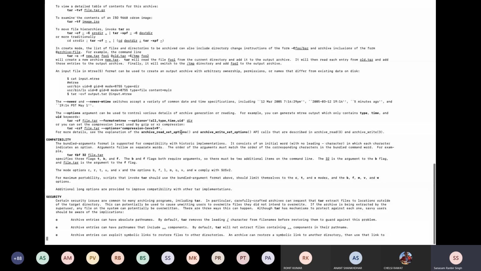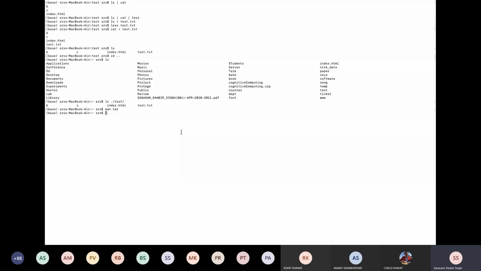Now if I run tar, I want to create. So -c is for the create option. If I say create and specify f, this f basically says to specify the file.